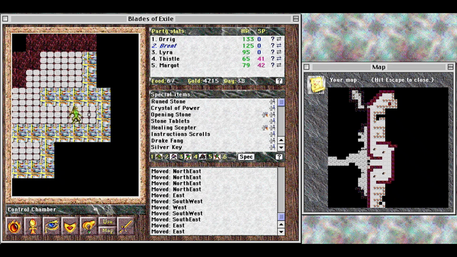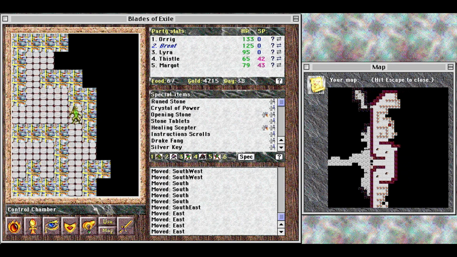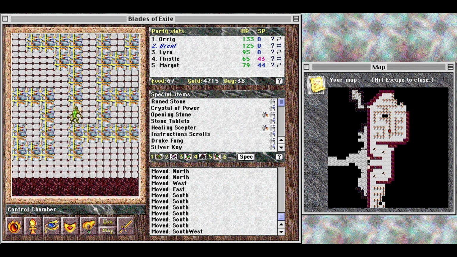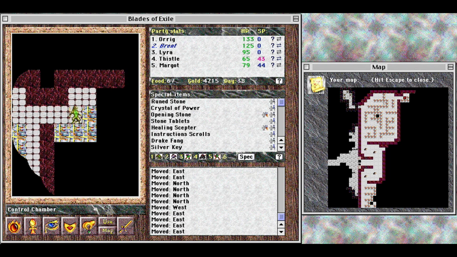Okay, it might be a little challenging to do my usual perimeter check and then go into the center of the area, so I guess we'll just do this quadrant by quadrant. The panel here has a large friendly button, placed at about waist height. A sign above it reads, "In case of injury." Well, I'm not currently injured, so we can leave that alone. Though that does suggest that there is something potentially injurious in all of this machinery. And yeah, there's a few empty squares here that are just more machine. They don't have anything special hidden in them.